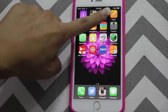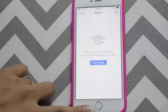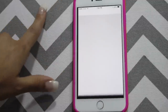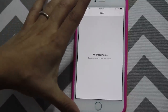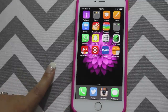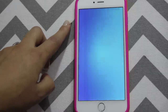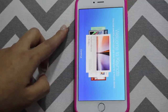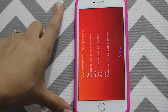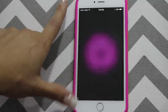Next, I have iTunes U, which I don't know what that is actually — this is new as far as I know, correct me if I'm wrong. I haven't used that at all. Then we have Pages on here, which I'm assuming is just like Word except the Mac version. I do have that on my Mac because I purchased it when I was still in school, but then I switched back to Microsoft Word because it's easier to use. And then there's Keynote, which I don't know exactly what that is, so I will have to play around with it.